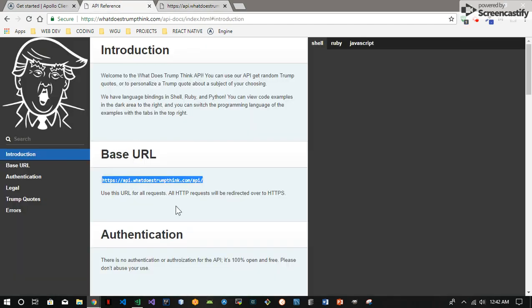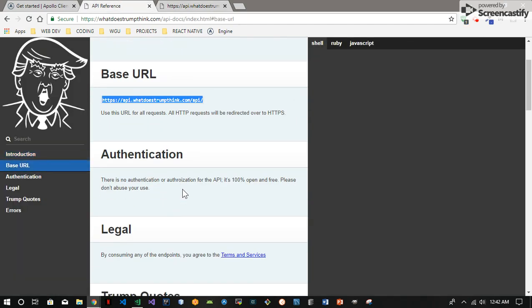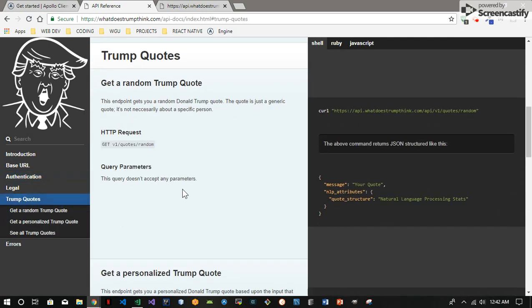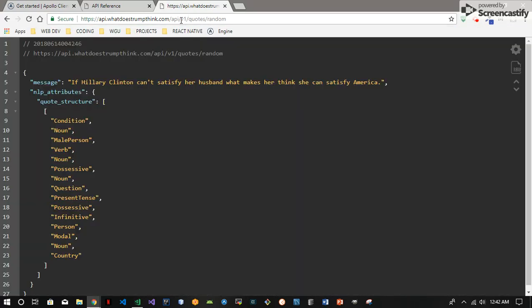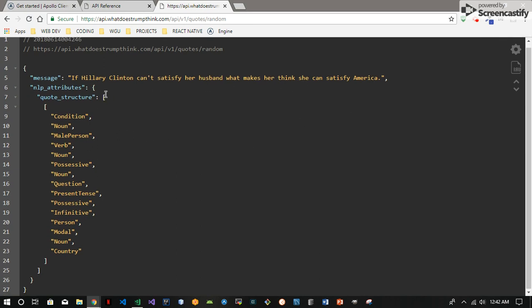Oh, but this one needs an authentication token. No, it doesn't. Oh, v1. There we go. So I have this JSON tool that formats the JSON for me. So it's serving up JSON from a data structure somewhere.